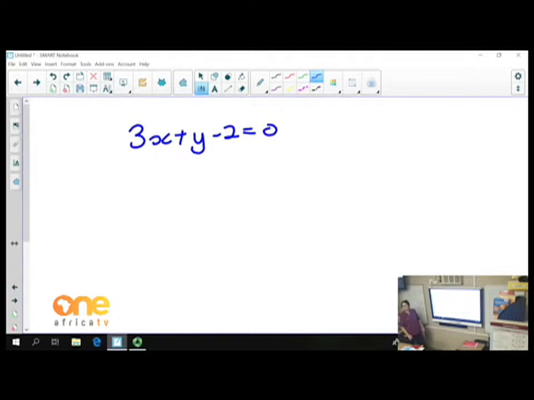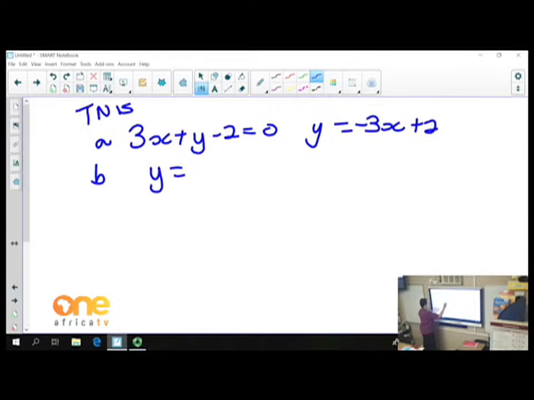So what is this one in standard form, Chris? That's it. Can you see? Just like that. It's just algebra that you use to change it. This is what you used with linear programming all the time. Right? Number B, what will that one be? Y is equal to plus 2. C, change that one for me to standard form.